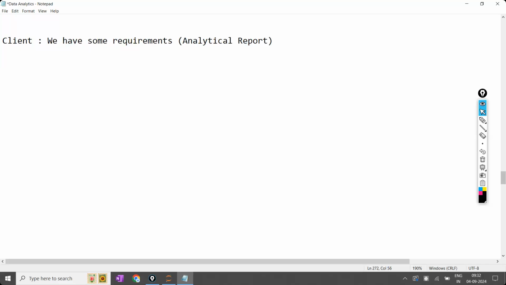Let us assume the client is Naresh sir in Naresh IT. Let's take an example. He will have the requirement that he wants the last one year's analysis: how many batches have started, how many students enrolled, how many males and how many females, how many are from an IT background and how many from a non-IT background, and which students are from which state, like how many from Andhra, Telangana, Tamil Nadu, and North India.